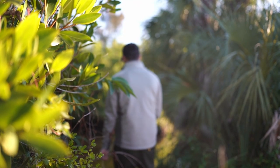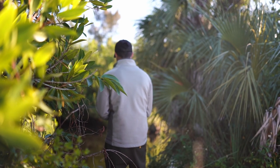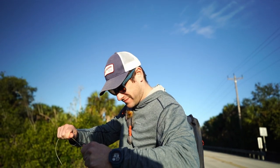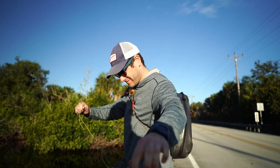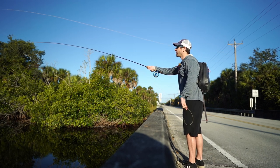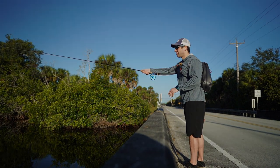Having a long sleeve shirt and pants to protect you from the sun, foliage, and mosquitoes is not a bad idea either. Sunglasses, a hat, and a neck guard or buff is a great option to keep the sun from burning you. Bug spray will help you big time in the humid summer months. Winter isn't so bad with the bugs.